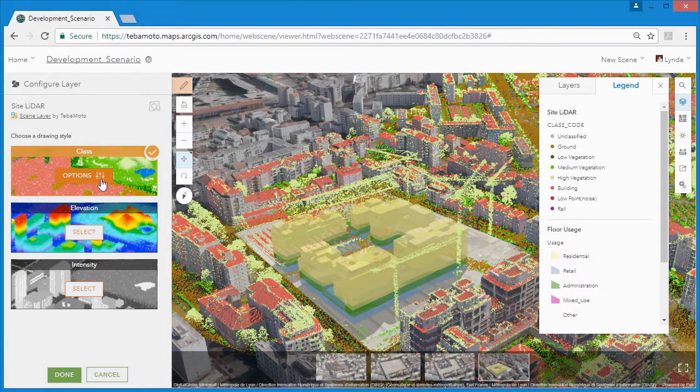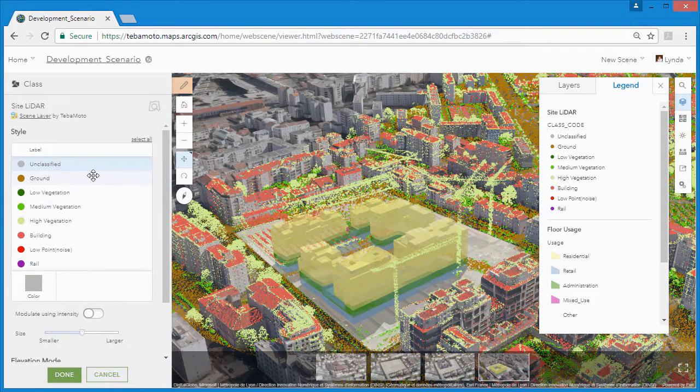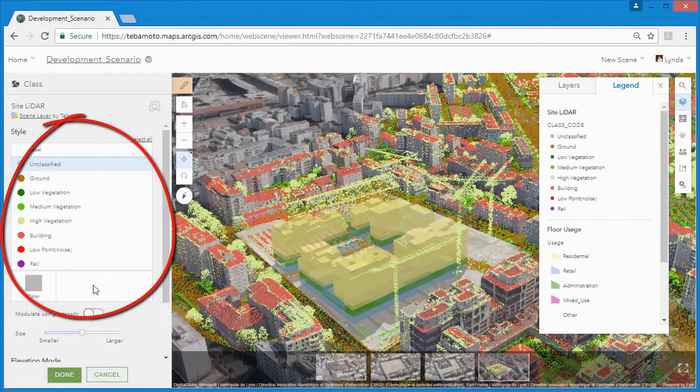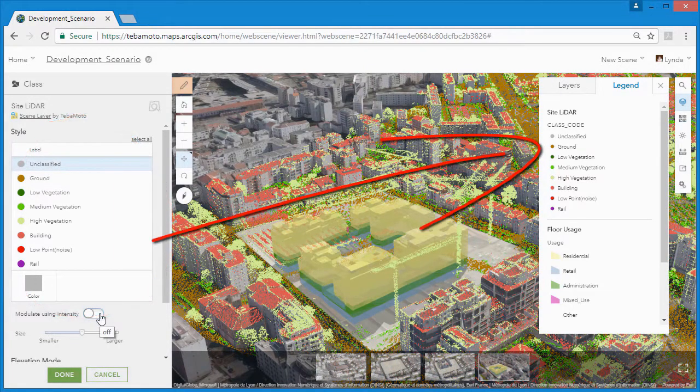This allows us to distinguish between elements in the cloud, such as rooftops and buildings, ground, and low and high vegetation. If we open the class style, we can see what classes are available by looking at the list. These will also be available in the legend.